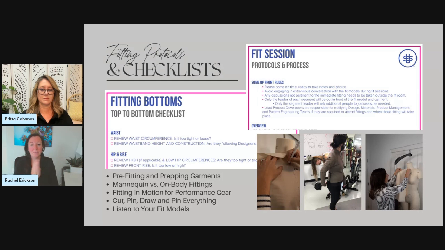Mm-hmm. Unfortunately, though, your mannequin's never going to be able to give you feedback verbally. And so you also need to be able to throw it on a body, a correct size body, as close as possible to ideal, so that someone can tell you if something's pinching, if something feels too tight, if it's uncomfortable in any area. And while the 3D fittings is coming up, and that's become a really big thing recently, or AI renditions of apparel, it's going to be really important that we continue to throw it on bodies and real humans to understand if the garments really feel good.